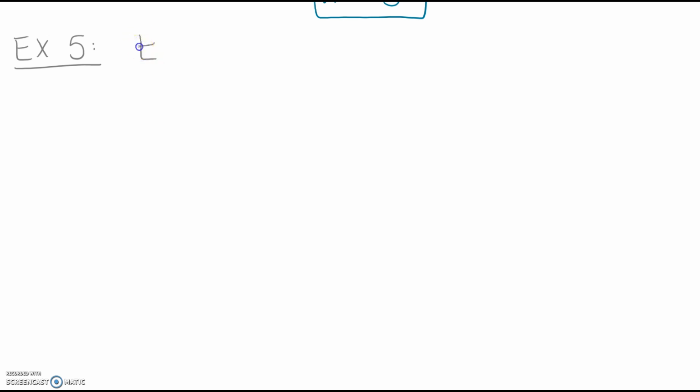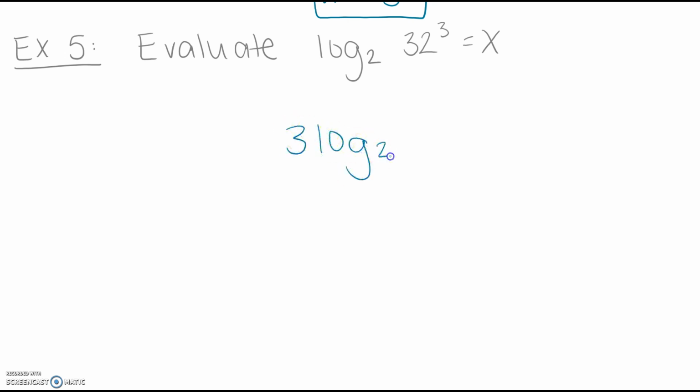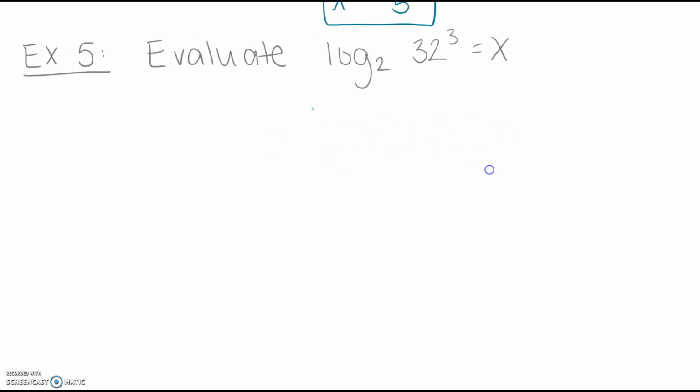In this example, we will evaluate log base 2 of 32 cubed equals x. For these problems, you have to be careful. You might think to rewrite it as 3 log base 2 of 32, but we should try rewriting it in exponential form and seeing if we can find a common base.